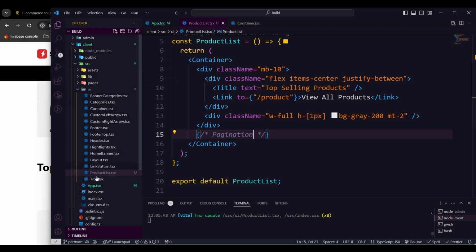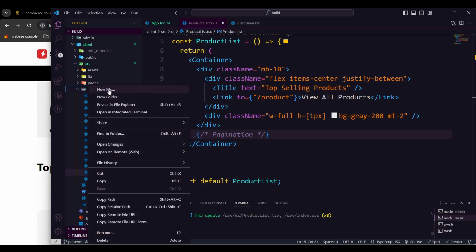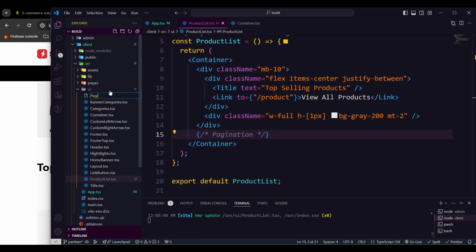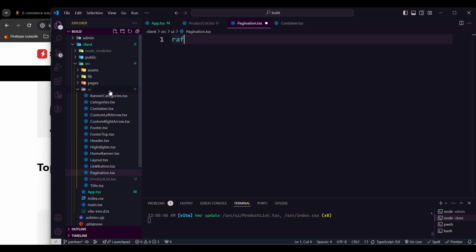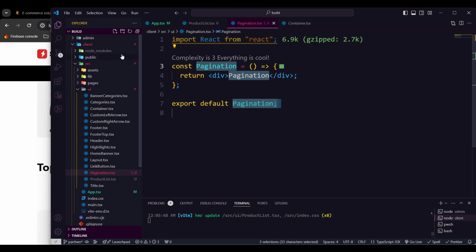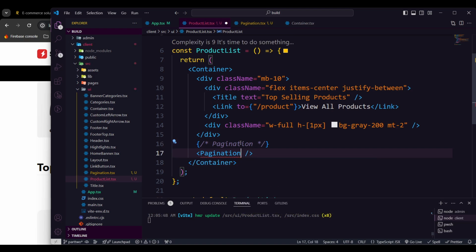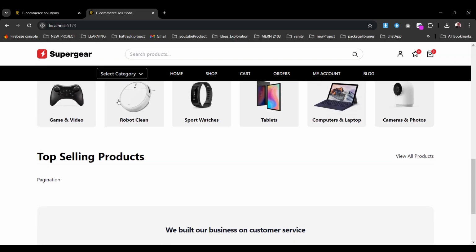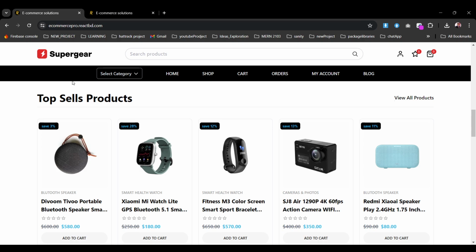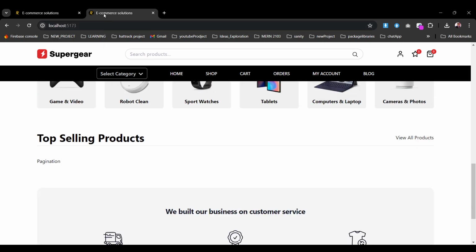So what I'm gonna do is create another file, which will be pagination.tsx. Now here we're gonna do the trick. I'm gonna get that Pagination here, and also need to import Pagination from pagination. So see, that's the pagination where we're gonna wrap the data here. So it should be somewhere like that. What we created here, we're gonna compile it here.